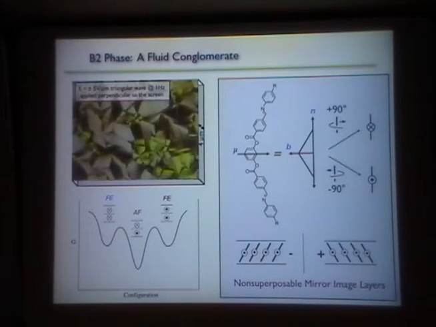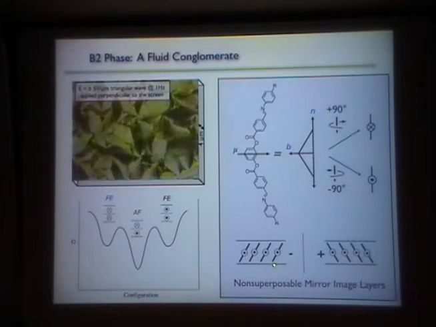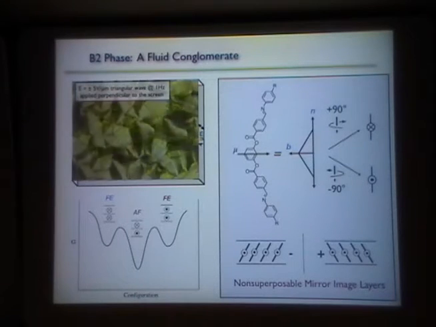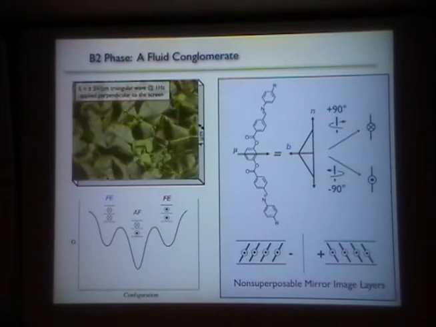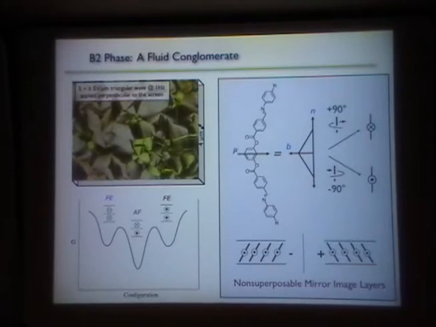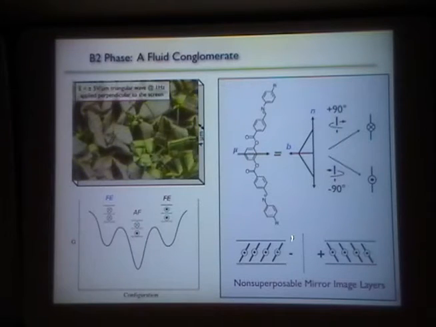That doesn't superpose. Okay? If I rotate it so that they're tilting in the same direction, then the arrows are pointing back instead of out. Okay? So these two structures are non-superposable mirror images. Of course, this is the mirror. So this molecule spontaneously creates these large domains that you can easily see in the light microscope that are either all the layers are like this, or all the layers are like this, or other things can happen. But that's basically where the chirality is coming from then.